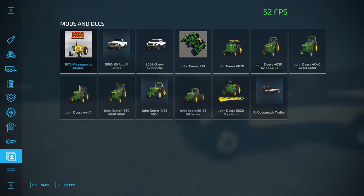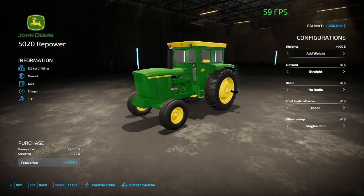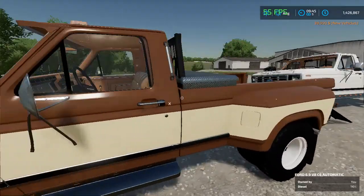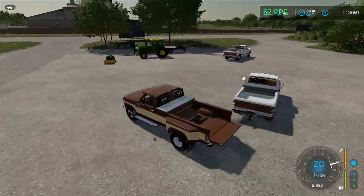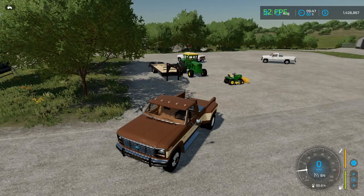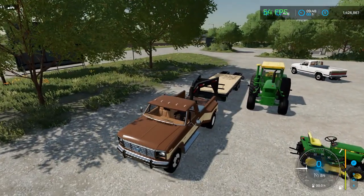Let me buy a gooseneck and configure the biggest tractor — probably the 5020 — at the highest weight. These trucks are very high poly but for some reason they don't lag at all. I have three of them here on a moderate computer running between 45 and 60 FPS on high graphics with shaders.